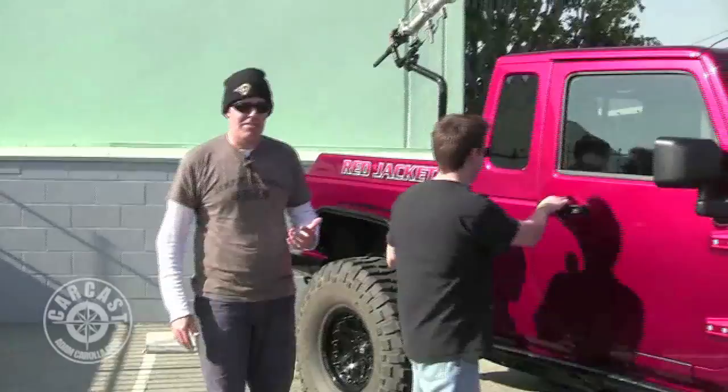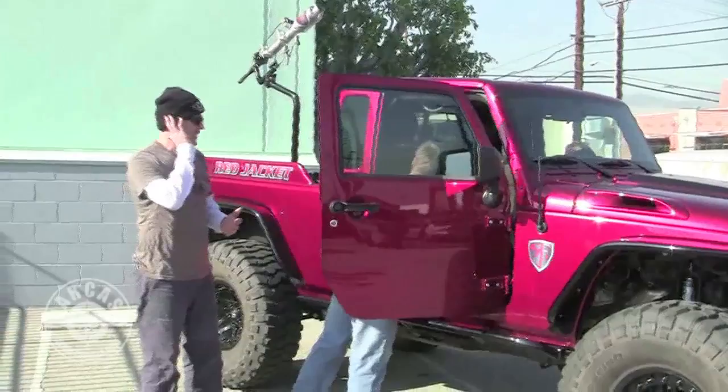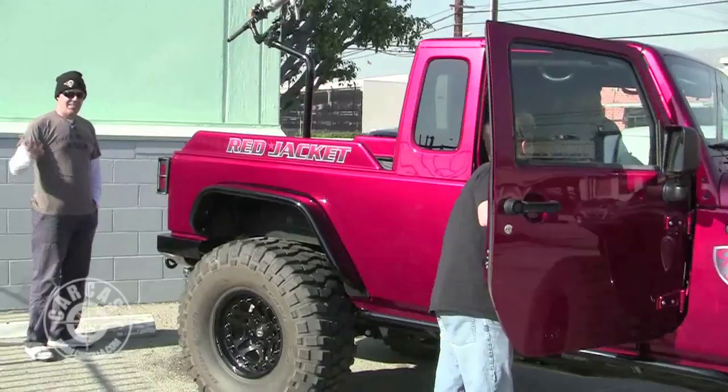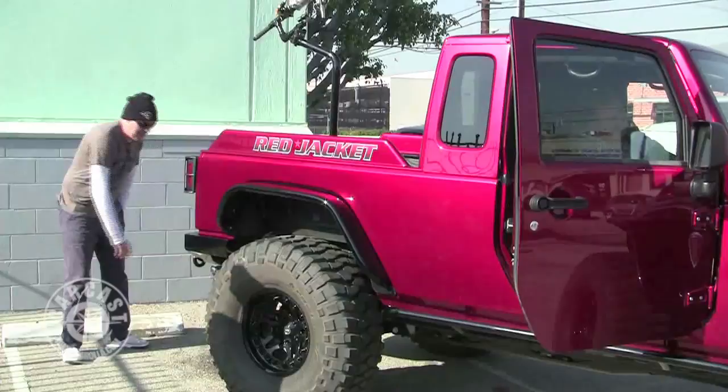Alright Pat, fire it up! People get pissed but listen — you don't know what a bone-stock V6 sounds like. They did a little work on the interior — added some new seat covers and stitched the rear back up. The bumpers are really nice on this car. It's pretty quiet — that's fine stock.